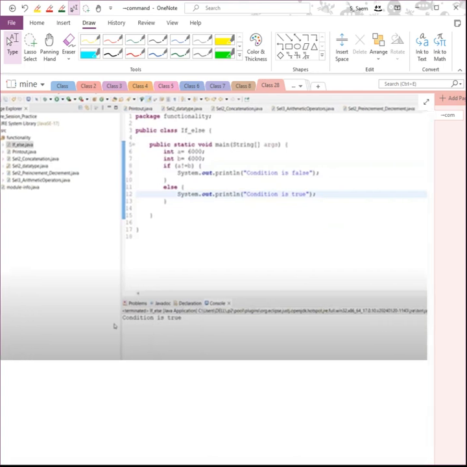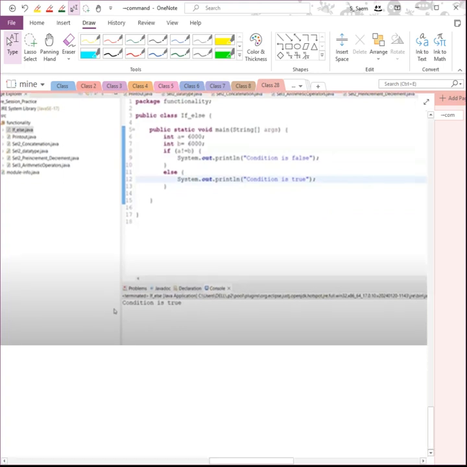Now, let's translate this into code. So here you can see, if A not equals B, then print condition is false, and else the condition is true. A not equals B is not correct because they are both the same. So the else statement will print: the condition is true.